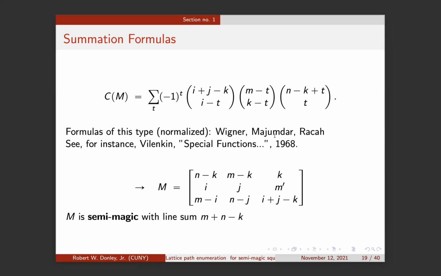So that's noting some more history. And then the last note before we get to semi-magic squares is that we've got our 5 variables, and 5 variables are exactly enough to give you a semi-magic square. So if you assemble these correctly, semi-magic squares suddenly appear in the picture. That's 1950s. So let's change topics to look at semi-magic squares to see what things we can take from there to bring back to Clebsch-Gordan coefficients.